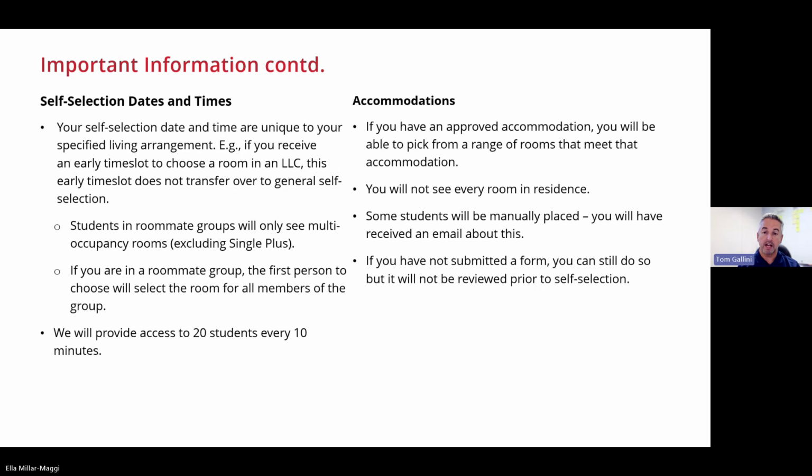So that may happen before move-in. It's also possible that you'll get to move in and that room won't be available. So it really depends on the rooms that become available through that attrition. For example, if you've been approved for a single room, but everyone who is cancelling is in multi-occupancy rooms, that doesn't change our inventory for you. So there is a possibility that you would be moving in to a room that doesn't meet your approved accommodation.